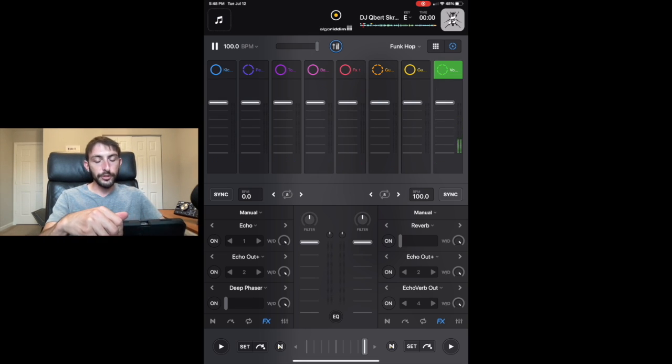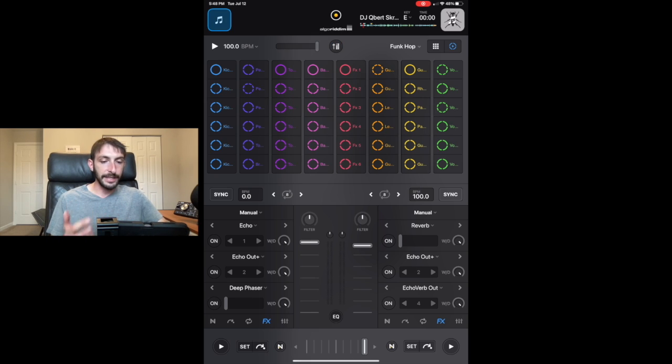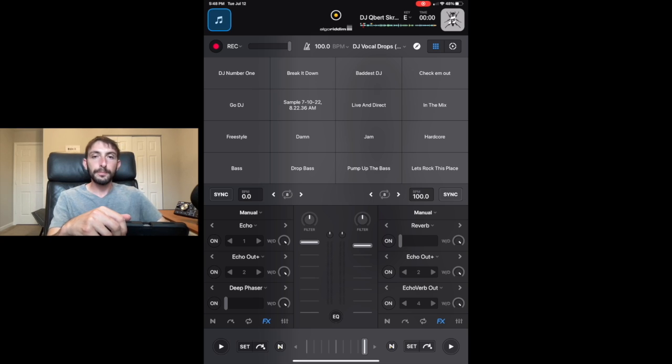So in portrait mode, the looper and the sampler is much better, and you could see more stuff and control more stuff. And then down here, you could access your volume slider and everything that you could access in portrait mode in classic and pro, you could access here under the loops, and you still have access to every loop and every sample. So if you're a looper or a sampler user, I would suggest going to loop mode and keeping it on portrait.